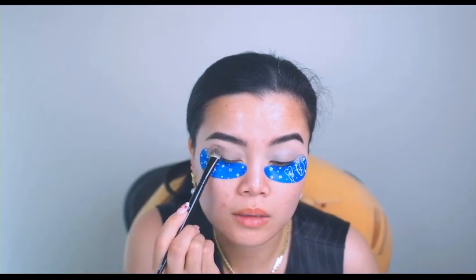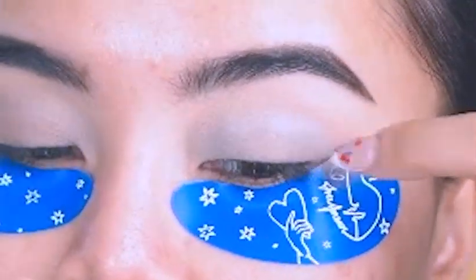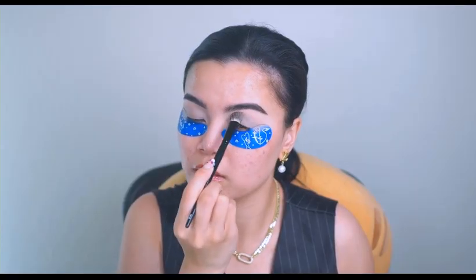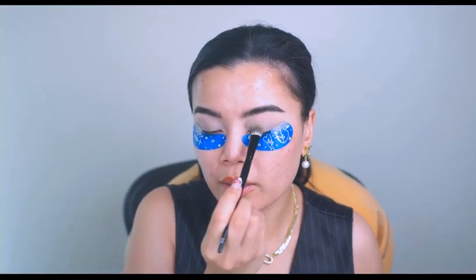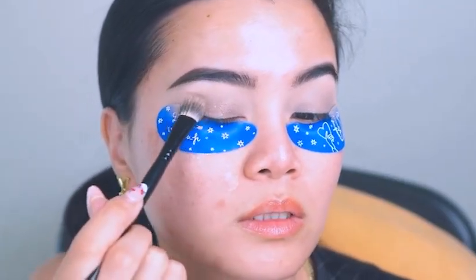I don't know if you guys could see, right here there's a little bit missing, and I feel like it's eating up the shadow primer underneath, or the shadow base. Okay, just going to pat it out lightly, just lightly. It does give you this really gray purple look. And then I'm thinking about layering this on top. We'll go from there. We're going a little darker today. Okay, let's put this bronzy shade over this and pat it out.